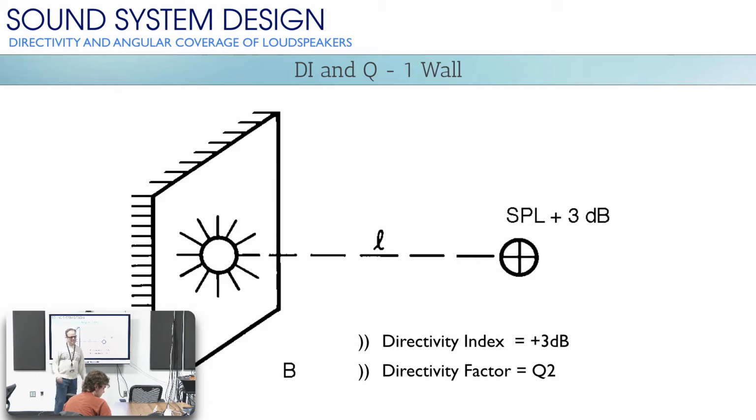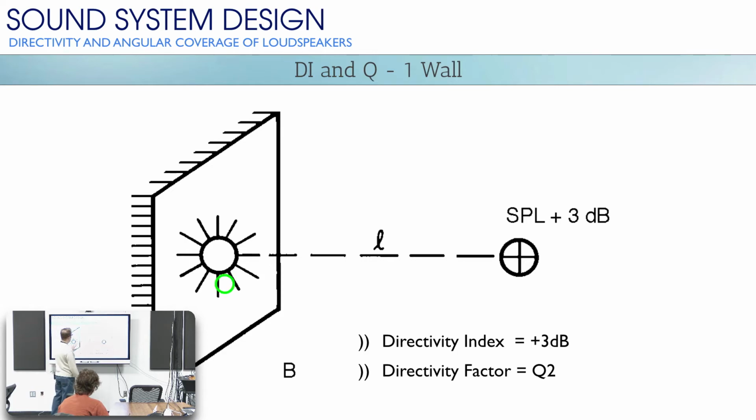Is that why you need fewer subs than speakers? Not necessarily. It just means that you get a lot more bang for your buck if you can figure out how to confine the sound coming out of a subwoofer, which is hard to do because the wavelengths are so large. But if you can figure out how to confine that subwoofer's radiation, then you get a huge increase in level, because comb filtering is not a thing with really low frequencies. I mean, it's possible, but it just requires huge offsets, right?